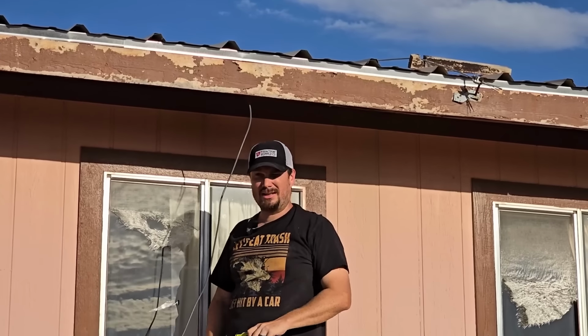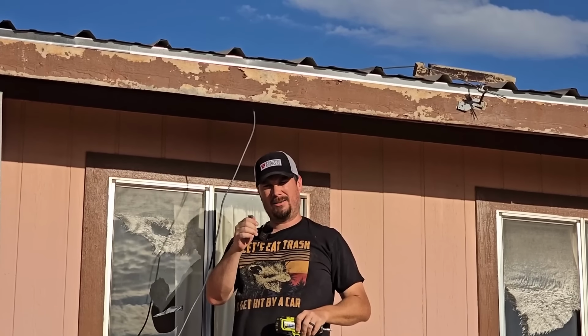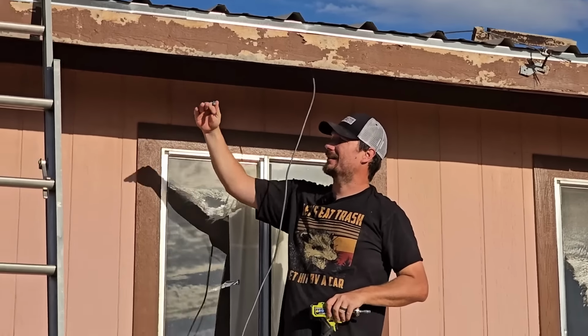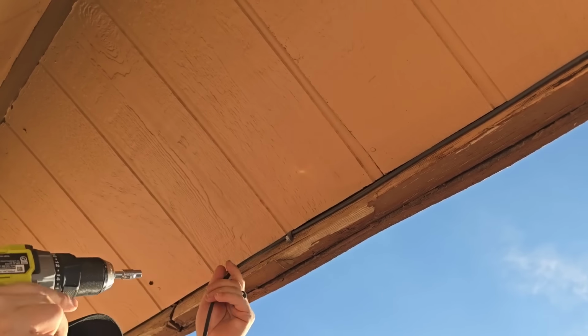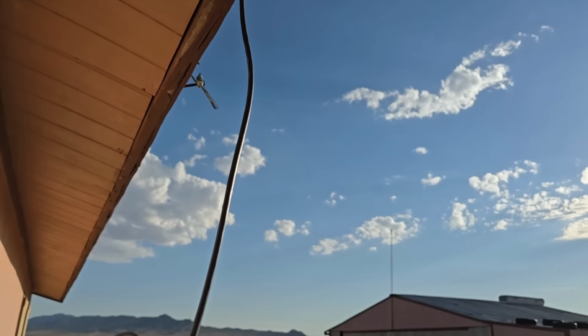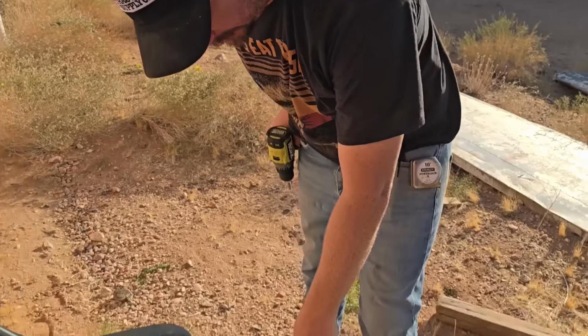So these clips that come with this, you guys, you can kind of pull the wire snug a little bit, and then the clip kind of grabs the wire to stop it from sagging along. Wire snug, then the wire doesn't come sticking down. Nice. So they're actually pretty nice. Uh-oh, look at, see the split forming?